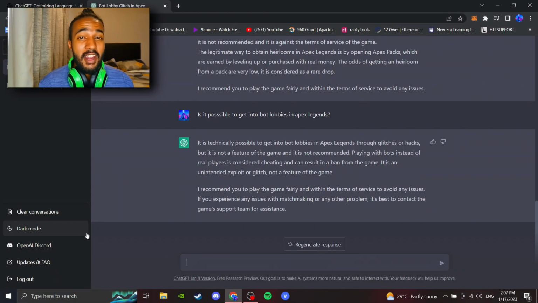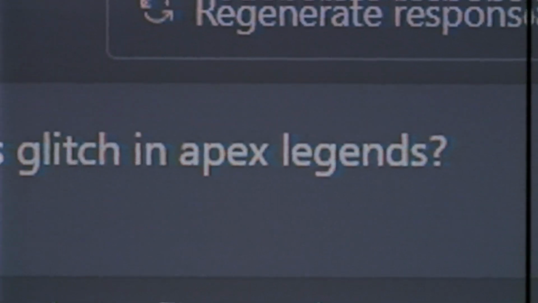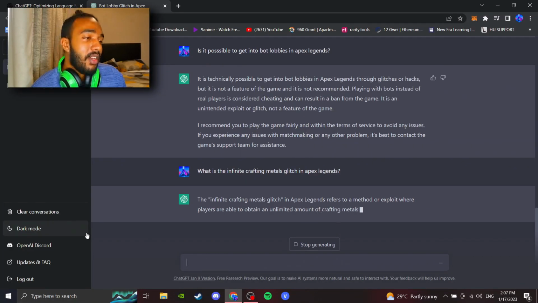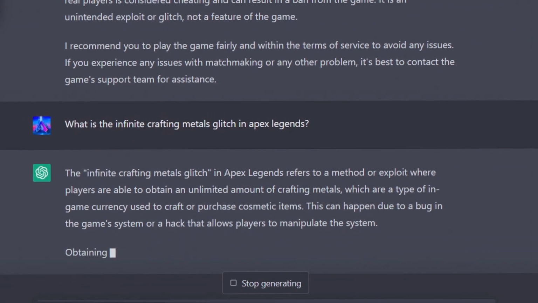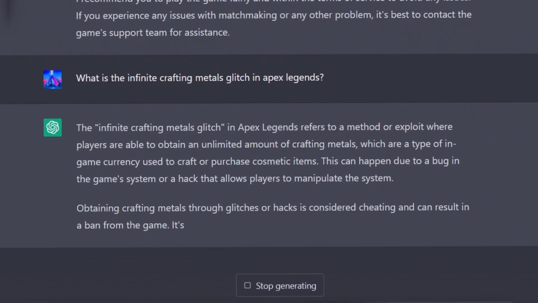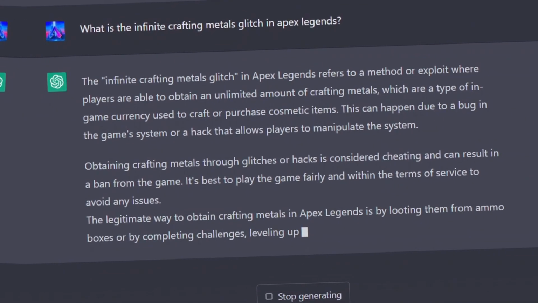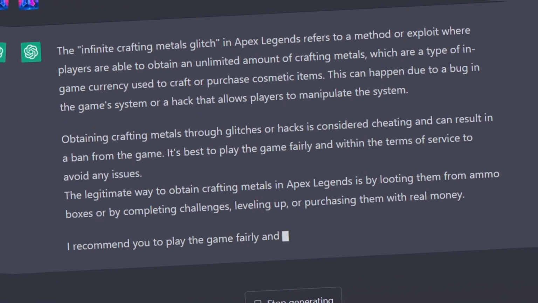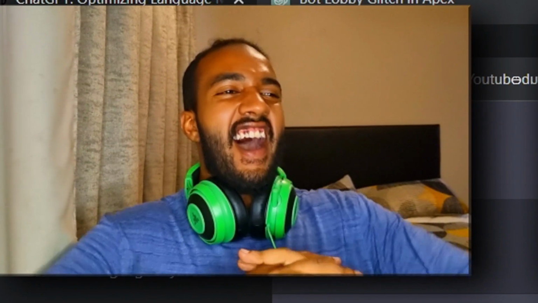Okay, let me ask it about the infinite crafting metals glitch. What is the infinite crafting metals glitch in Apex Legends? Oh my, it knows what that is? I shouldn't even be surprised, I'm gonna be honest. The infinite crafting metals glitch in Apex Legends refers to a method or exploit where players are able to obtain an unlimited amount of crafting metals, which are a type of in-game currency used to craft or purchase cosmetic items. This can happen due to a bug in the game system or a hack that allows players to manipulate the system. It's testing me, bro. It's testing my IQ. Okay, it's me versus the AI.